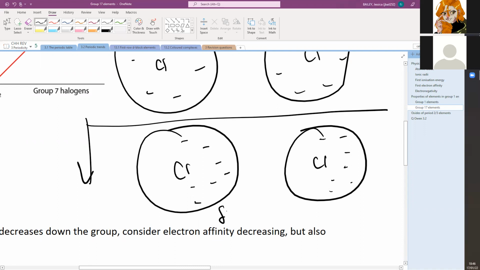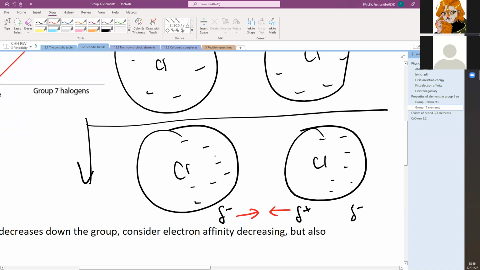And so what happens is you have a partially negative charge here. That's the sign we use for partial negative. And since all your negative charge is on this side, that means that this side is partially negative, and hence this side is partially positive. And what happens when positive and negative are close to each other? They attract. So this attracts to that, and hence that's London dispersion forces.